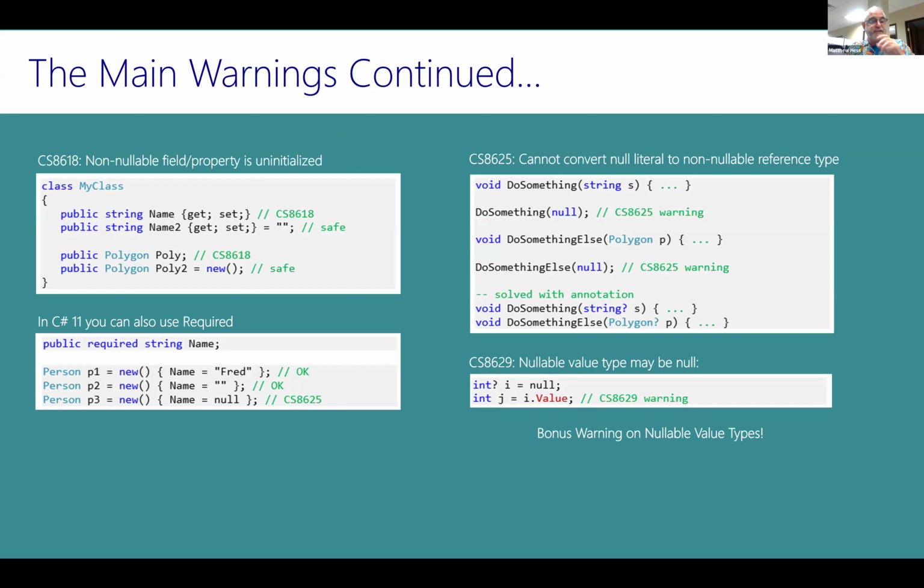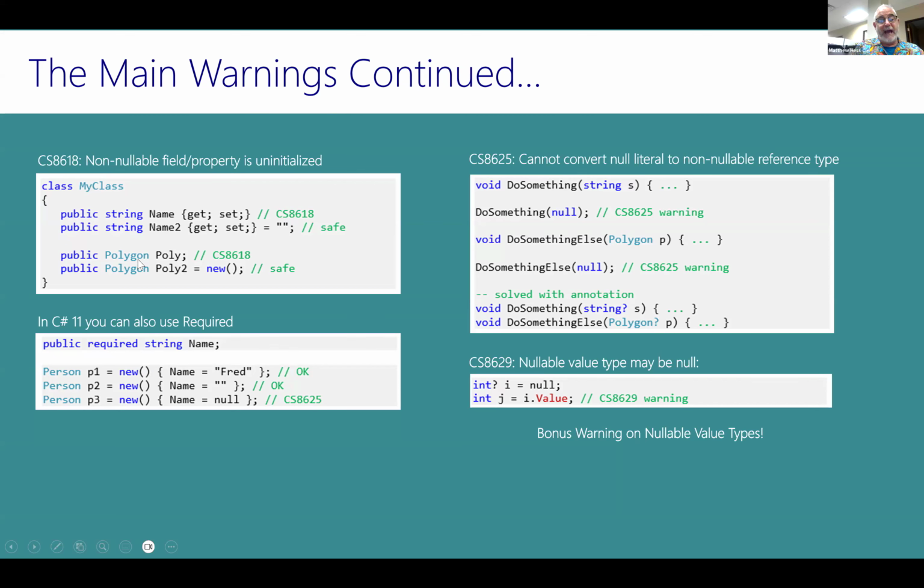What happens is when you declare something as a string and you don't initialize it, you get a CS8618 warning. And so the trick is just always initialize your string properties to the empty string. That will shut up that warning.